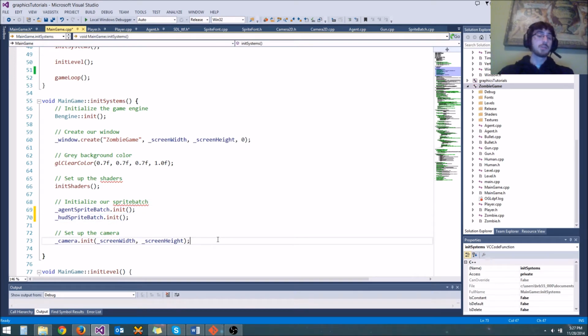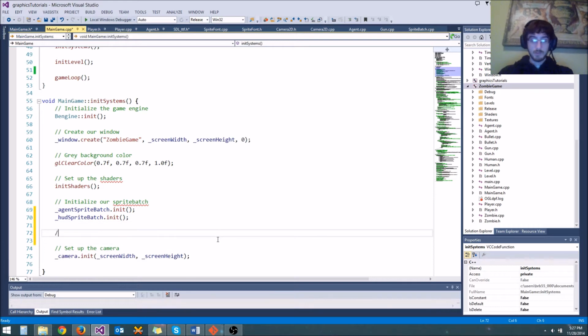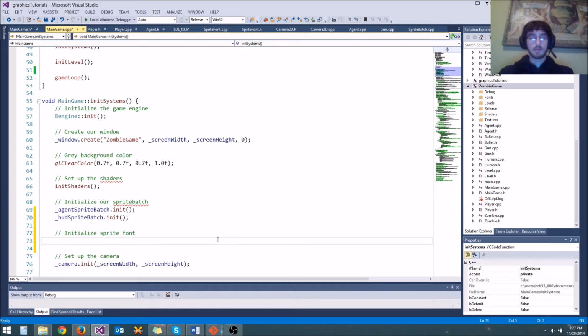Now let's go ahead and initialize our SpriteFont. Now you need to make sure this is initialized after you initialize SDL and after you initialize the shaders, or after you initialize OpenGL. Otherwise, you're going to get errors and your font will be completely black or something weird like that.